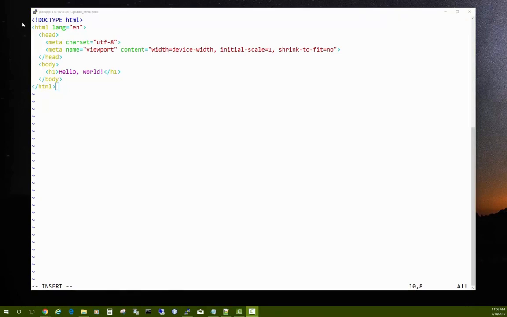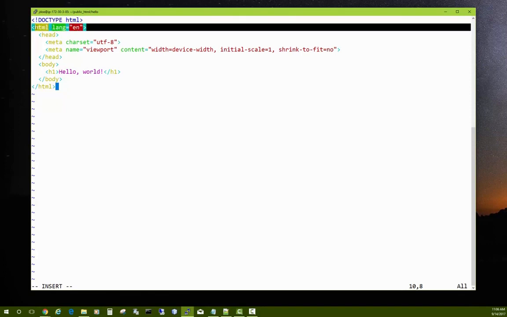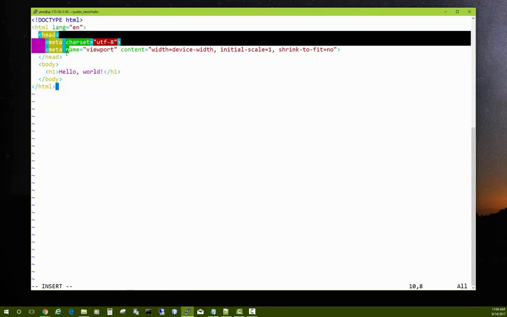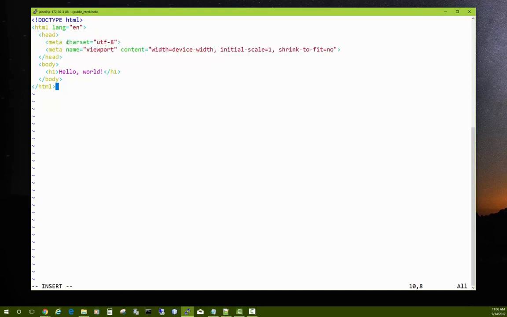So we have our doctype HTML line, and that's what you use for HTML5. And then documents start off with the HTML tag. These things in brackets are tags. We say go ahead and tell them the language is going to be EN for English. And we have a head section where we set the charset to be Unicode UTF-8.